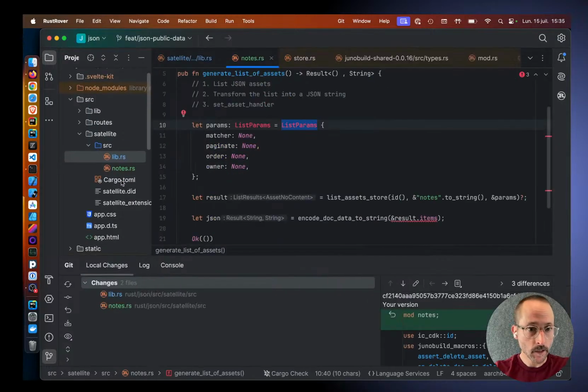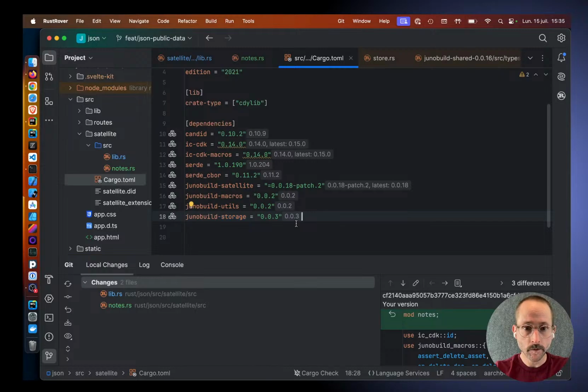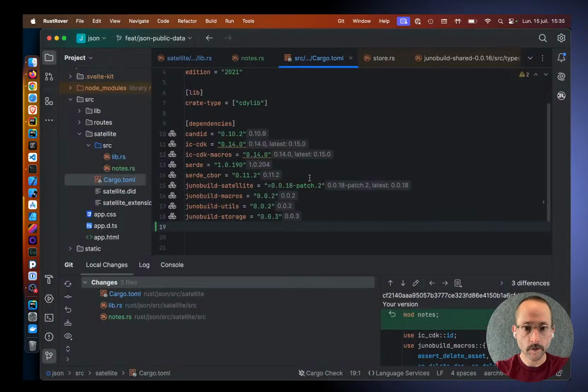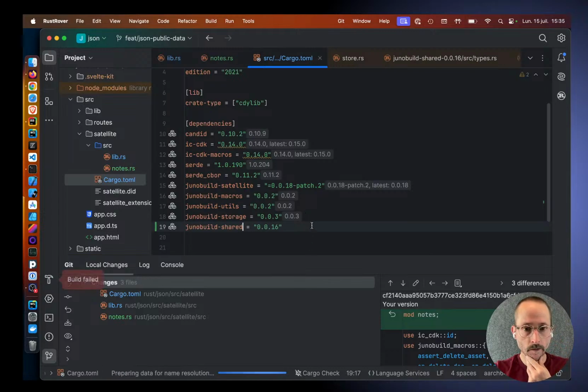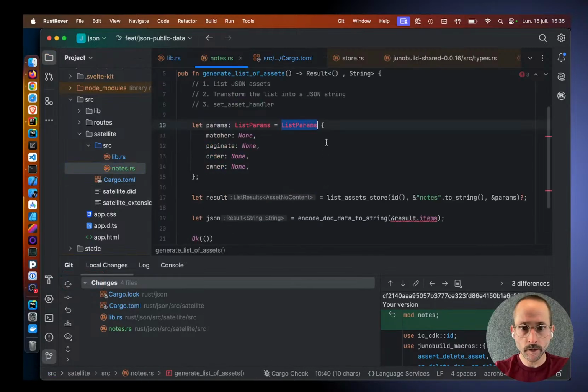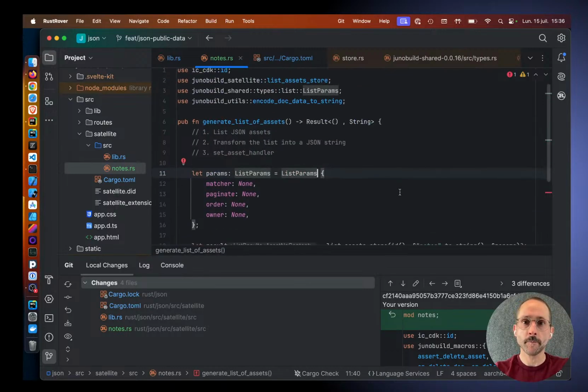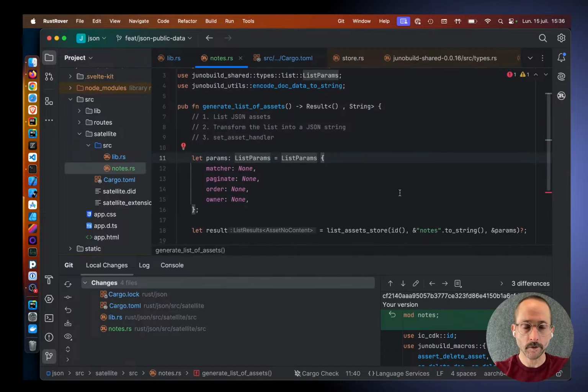Actually, this says it's not too bad. So I've added that dependency, and now here, you see, I was able to fetch those, which is nice.